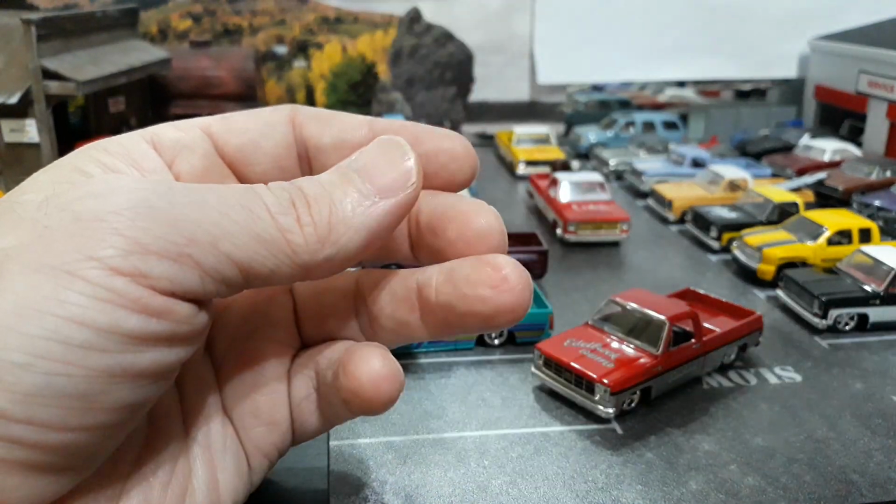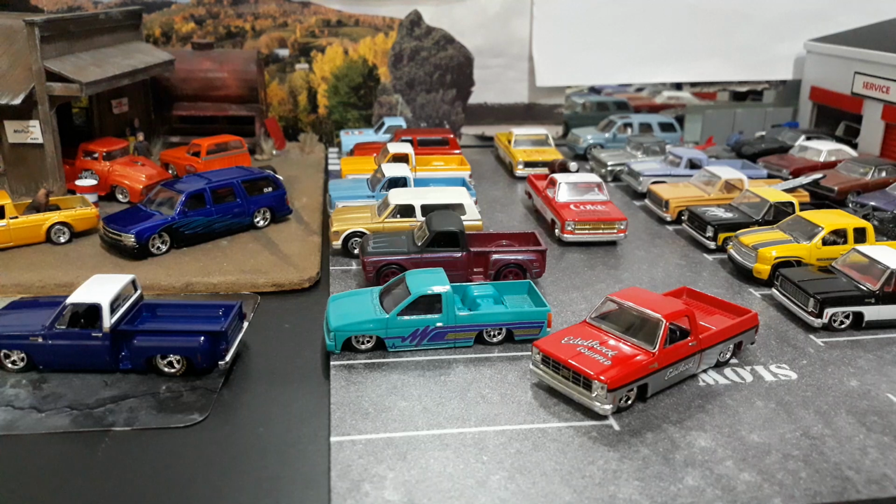Then you have the other one, which I don't have. That's the only one I'm lacking from the garage set, is the one I'm going to tell you about now. It's like a charcoal gray, real deep gray, and it's either a black or dark blue two-tone with gray 5-spokes on it. That one and the red one are the ones you'll find in the individual package.